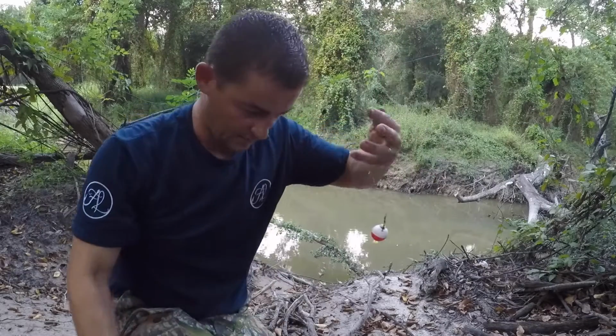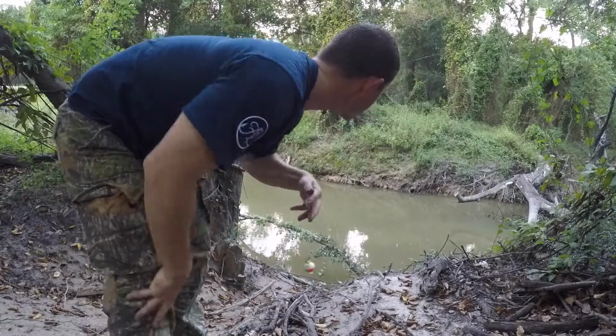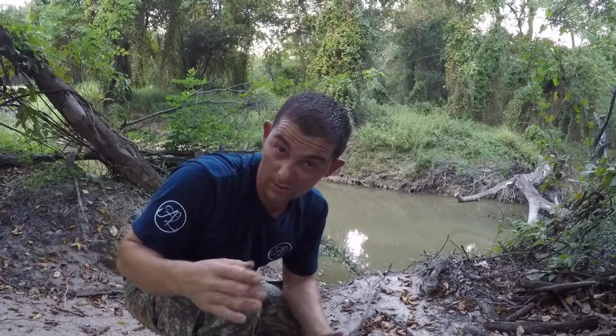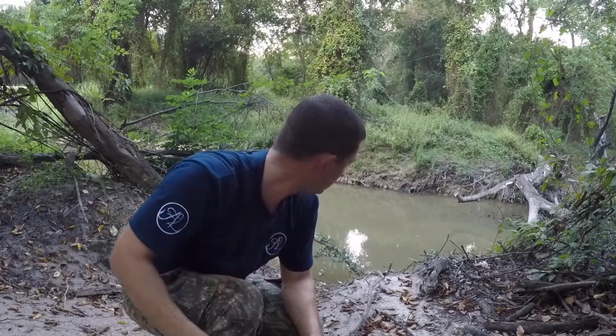The different bites that I'm looking for: garfish tend to generally be up in the water somewhere, so the float might not even bob, it'll just start moving away slowly. Whereas if it's a catfish or a bluegill or a sunfish, it will bob and go.